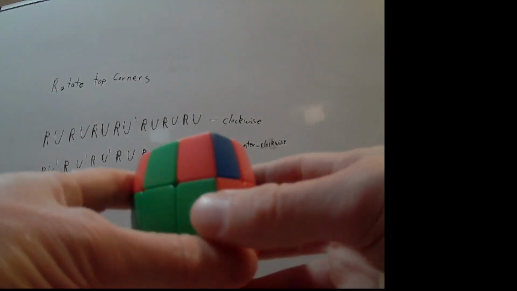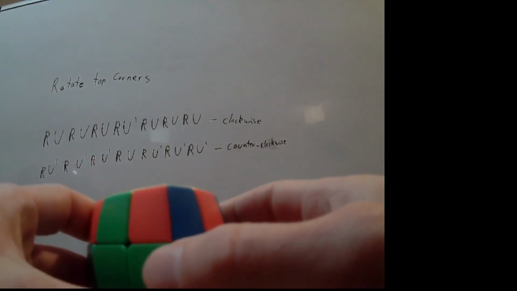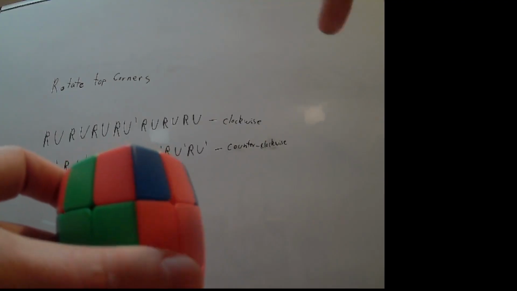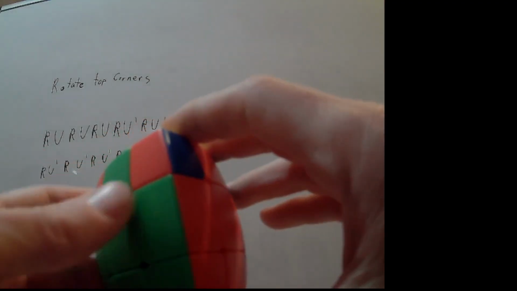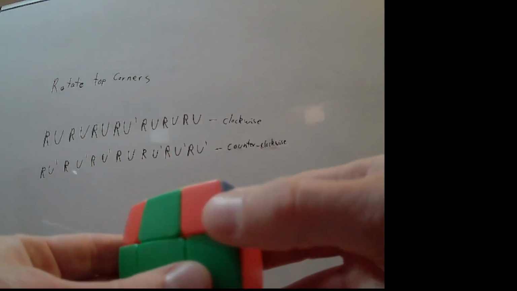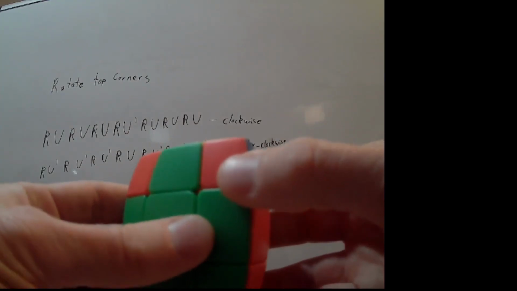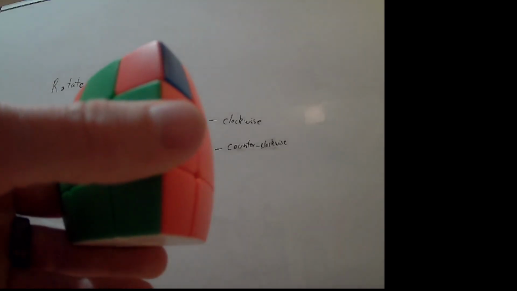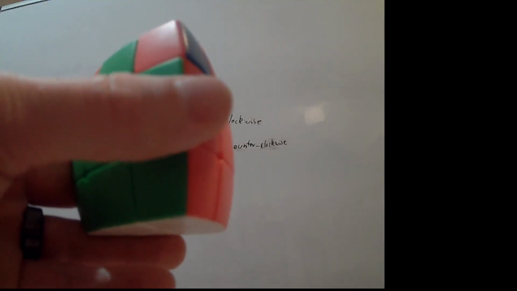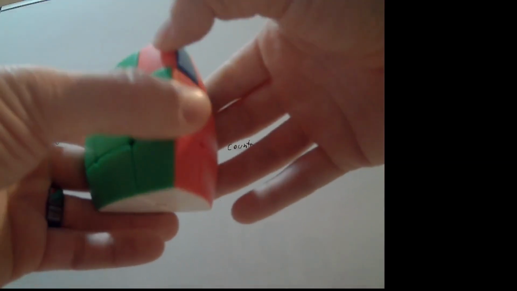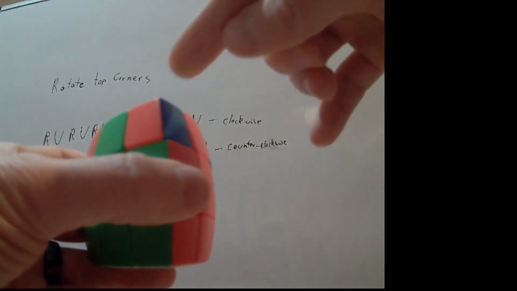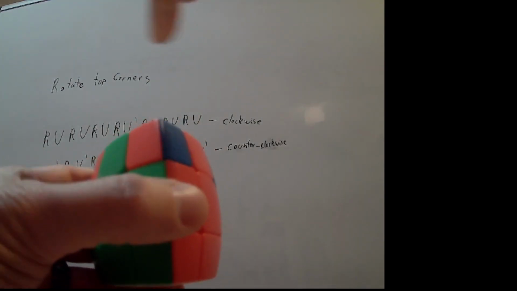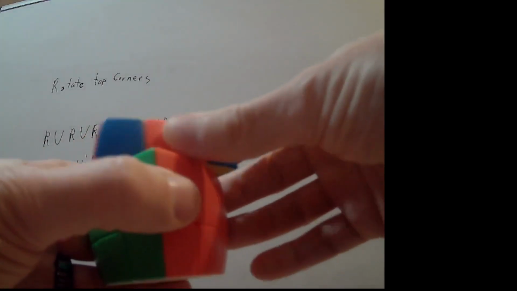Okay, and so we have two algorithms, one for rotating clockwise and one for rotating anti-clockwise. Okay, and this is the algorithm. The way you can think of it, you can memorize this easily: it's R U, R U, R U, and then there's an odd R U prime, and then R U, R U, R U. If you're doing the U move, that's going to rotate your last layer corners clockwise.